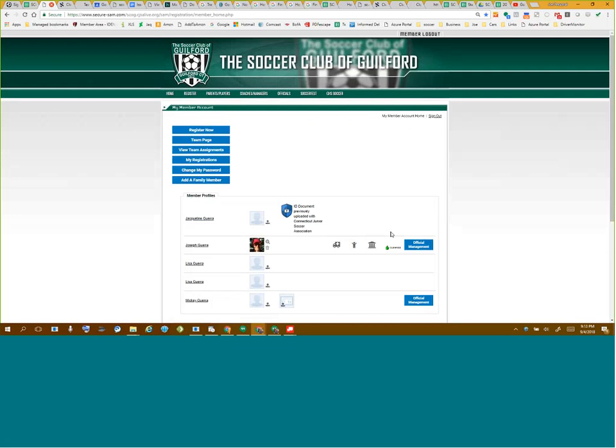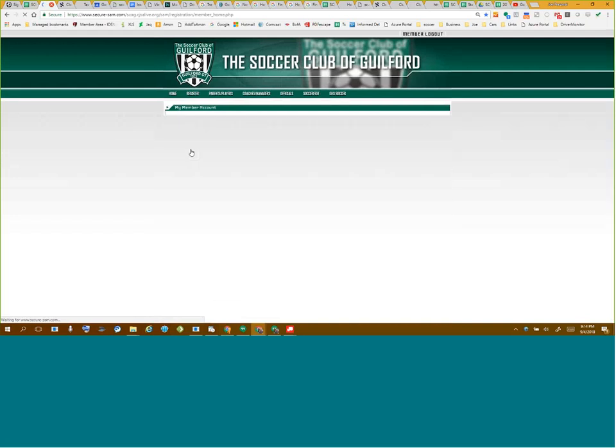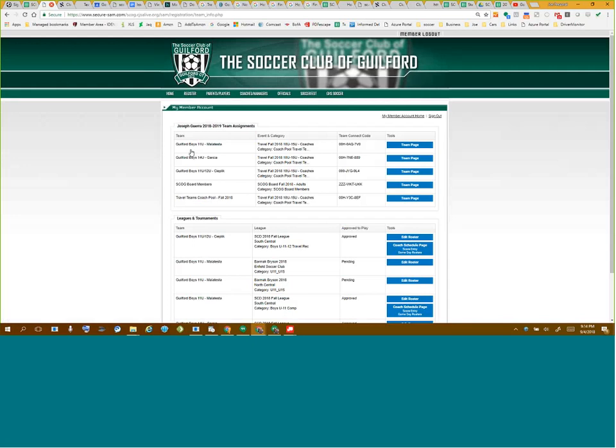But what I want to concentrate on is this button right here, View Team Assignments. Every coach is going to have that. So if I click on View Team Assignments, there's going to be two sections on the next page. It's important to note what the two sections are. If you actually have Team Connect, that's the graphical interface, kind of a blue interface that a lot of teams are using to communicate with each other. It kind of looks like this.